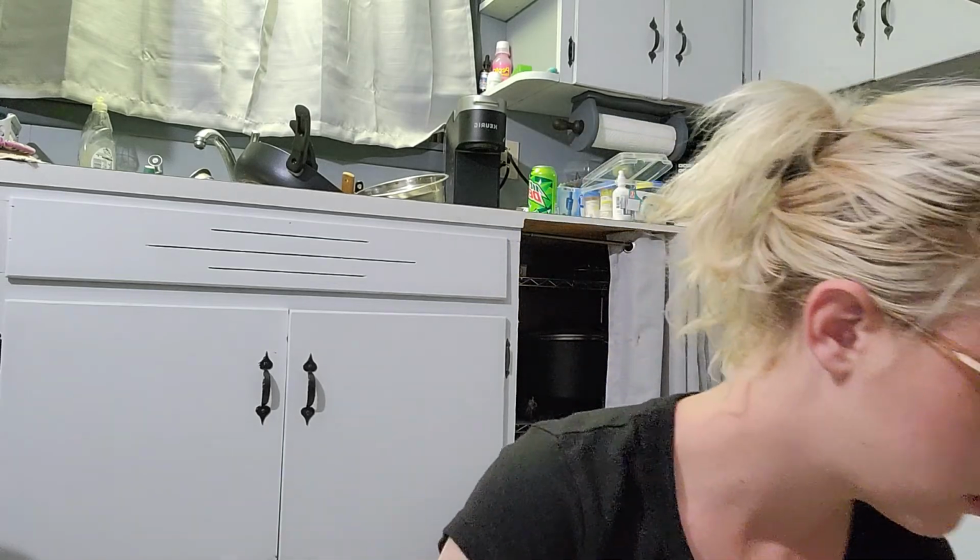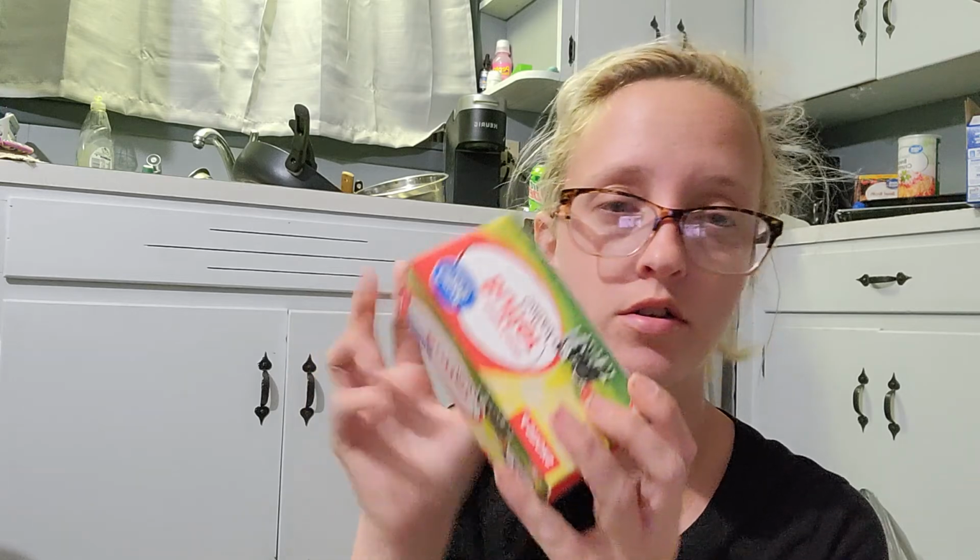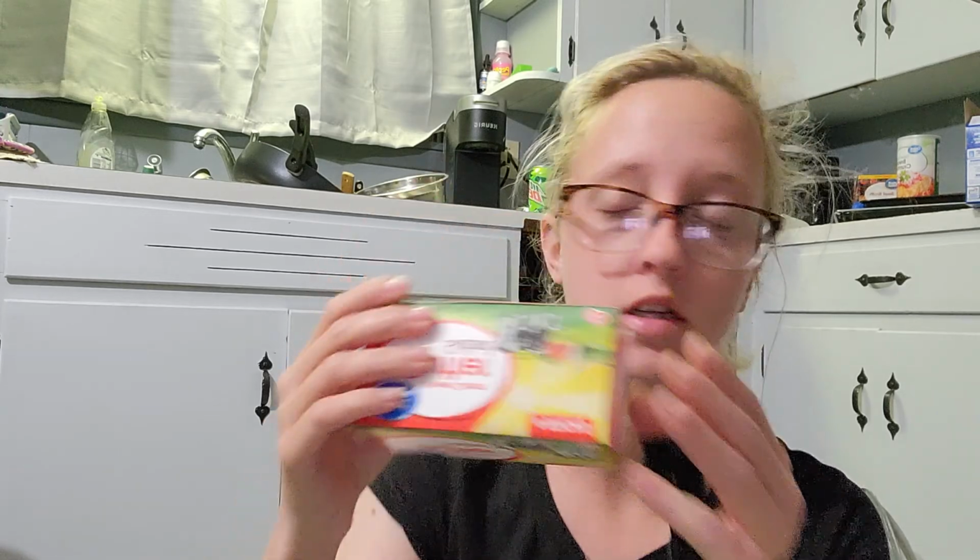Okay, now we'll go to just the cold items. We got pie crust for the pasty. We got butter. I bought this and then when I got home realized I already had 1 2-pack of butter, 2 of these packages and 1 package, anyways, of butter in my refrigerator in my garage and just 1 single one, so I'm good on butter for a while. I need to remember that.